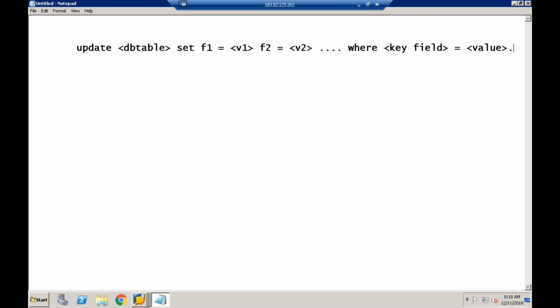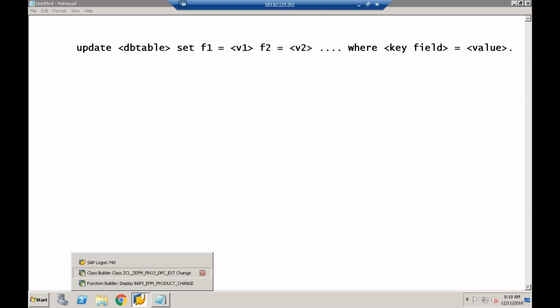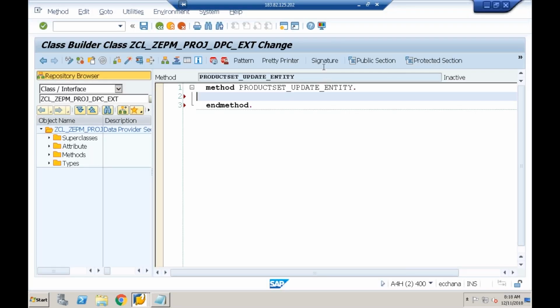I can also compare with non-key fields, but if you compare with non-key fields, there might be many entries satisfying that condition. So if you want to modify a specific record, we have to compare with the key field. In this context, what is the key property? Product ID. So this is the way you generally update the record. This updated fields information, we are going to pass as input values. So we should know what parameter is going to carry that particular input value.